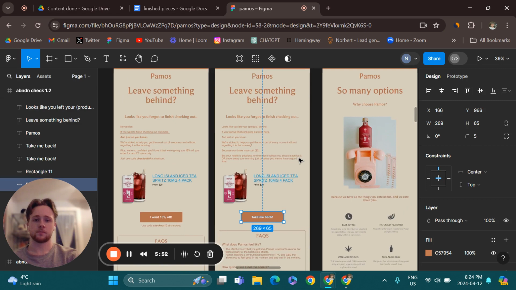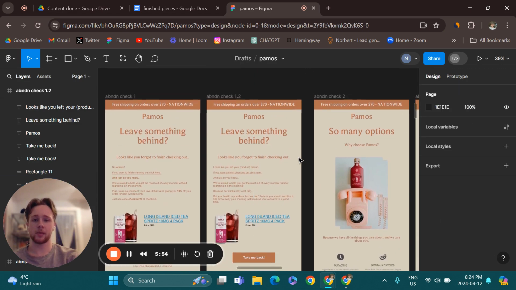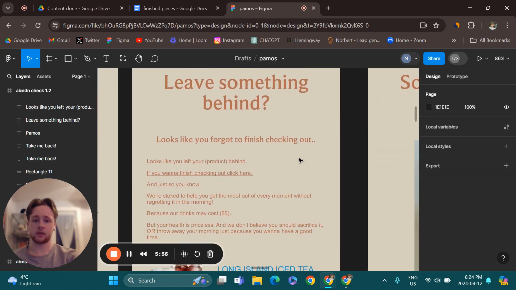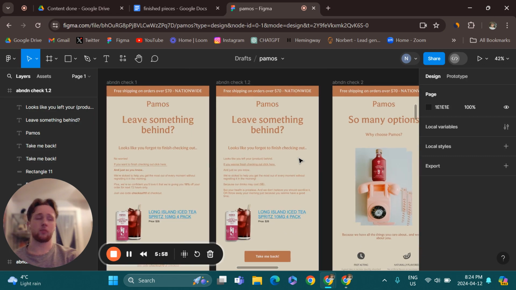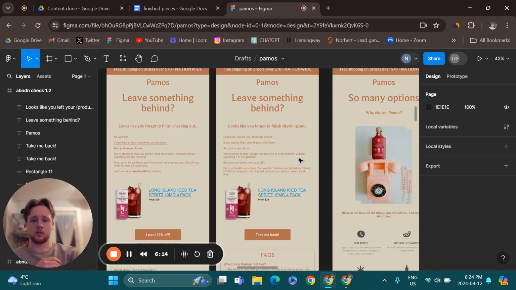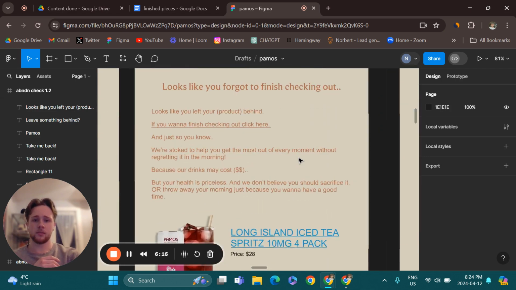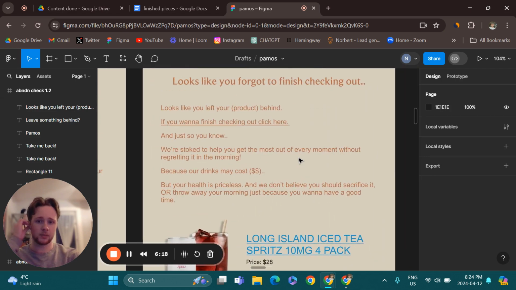So next, same email, but without a discount. The best way to know which is better for your brand is to simply test. Maybe they end up getting the same conversions or click-through on these emails, but with one, your margin is going to be higher because you're not discounting the product. So this one, everything is the same except we do a price anchor.